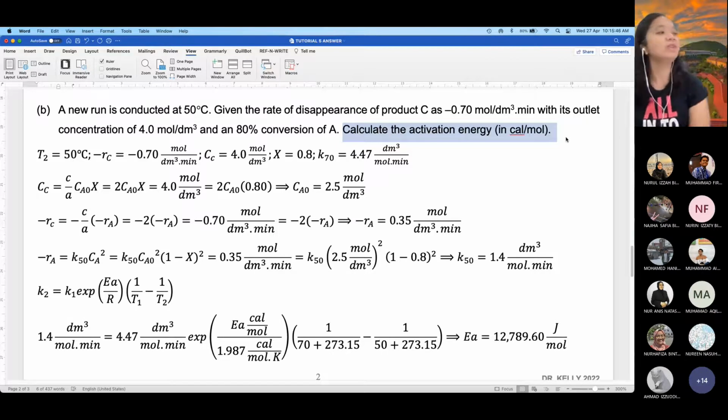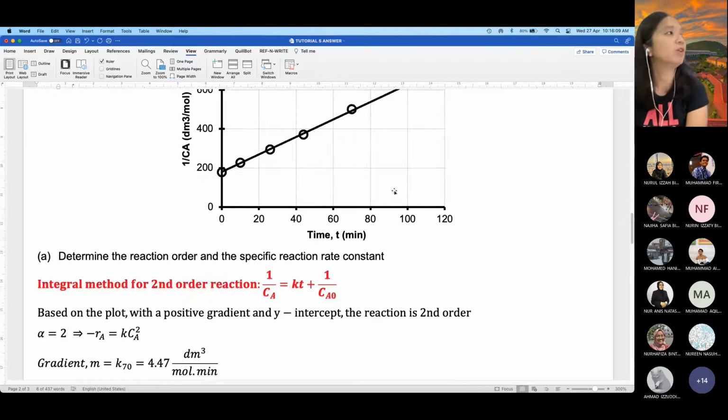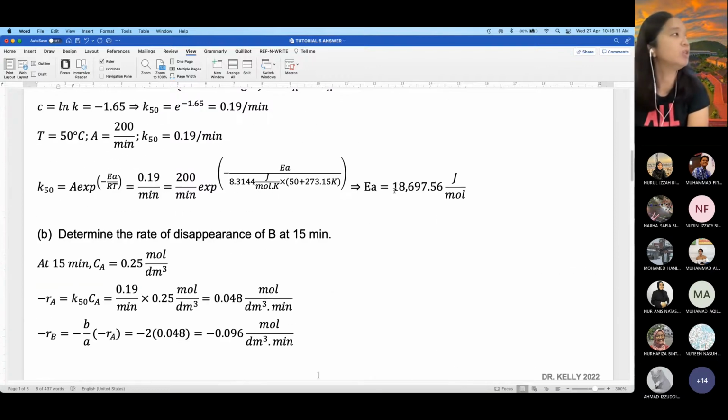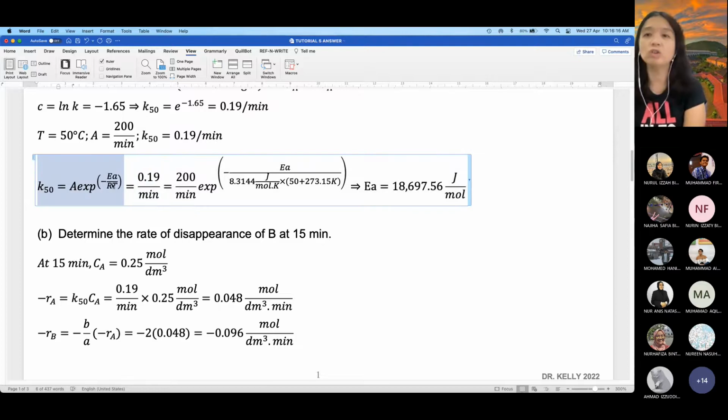Alright, so in order to do this, maybe you wonder how do we start? Again I will tell you, look at what it wants first. It wants the activation energy, EA. So you already know that for EA, it must come from the Arrhenius equation, it cannot escape. But the challenge is that we have two versions of Arrhenius. The first version is the one that we learned previously, the one that we have used previously.